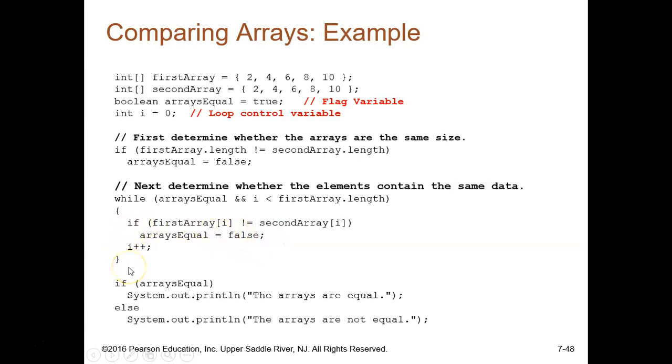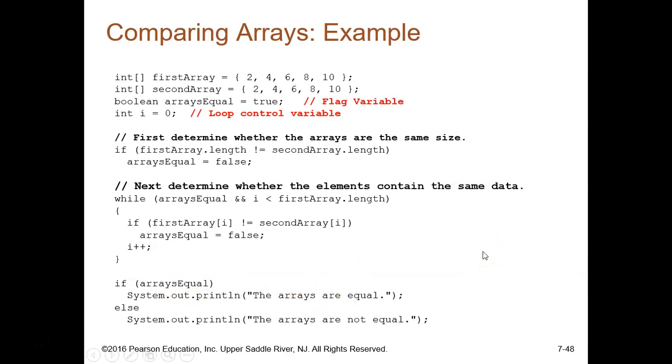Then we go to the display statements. If arrays equal is false, which if we found one that they were not equal, this would be true, so this will be false, it'll skip this one, and it'll come down here and print the arrays are not equal. But if as we compared each one of these, and it was true or false every time because they are equal, this Boolean expression arrays equal never would have been changed from true. It would have stayed true. And then when you come down here, if arrays equal is true, then it would print the arrays are equal. So I hope you followed that.